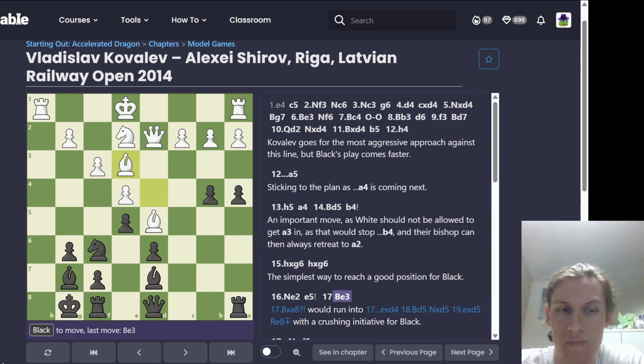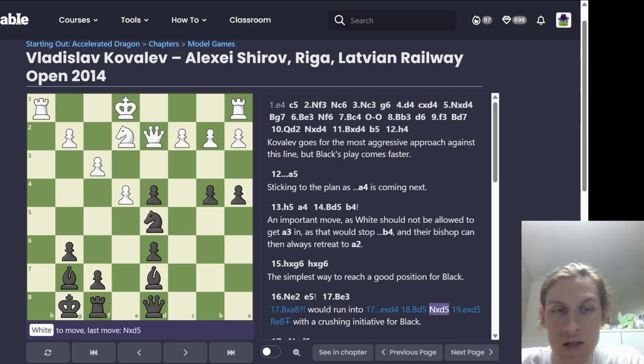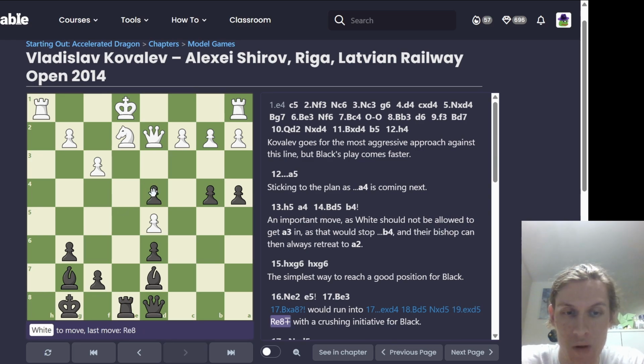So, okay, bishop e3, logical, and now you know why they play bishop e3: because they still want to go bishop h6, right? To have that c1 h6 combo. Now, bishop takes a8, finally analyzing this move, we'll run into e takes d4, the bishop's hanging, so the bishop goes back. Knight takes d5, which not only takes the bishop out of the game, but also defends the d4 pawn, once at least. And now rook e8, meaning this pawn is actually kept on the board, with a crashing initiative for black.